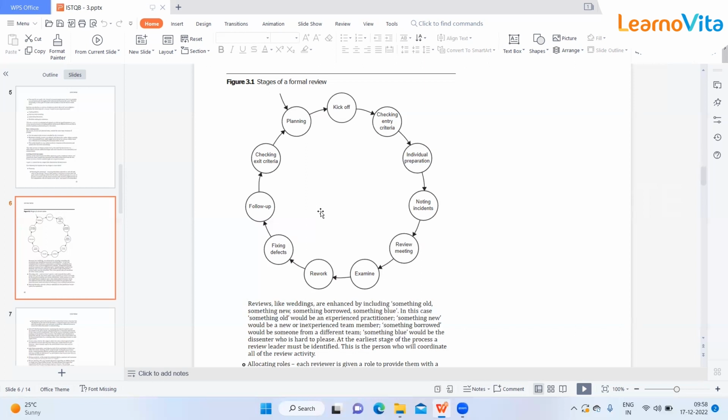The next will be, you make the plan in your mind and then you discuss with your family members. So this is a kind of kickoff meeting. The second will be kickoff. Now you will check the entry criteria, how much money each family member should have. For example, you are studying in school, in 11th or 12th class, and at that time you're not doing any job and you don't have any money. So you will definitely take help from other family members.